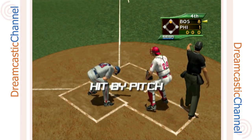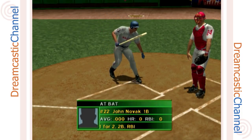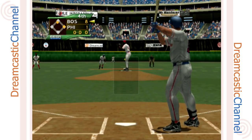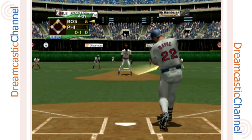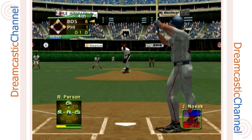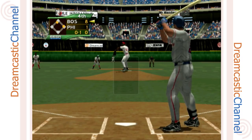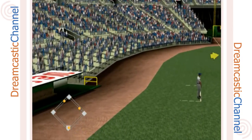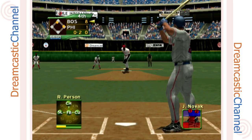It's another batter with a pitch. Novak is the hitter. He's 1 for 2. Novak. There's a pitcher's dream. He had the hitter way out in front on that pitch. 0-1. No one out, and runners at first and second. There's a high pop-up to the right side. Look at those fans get their gloves out.